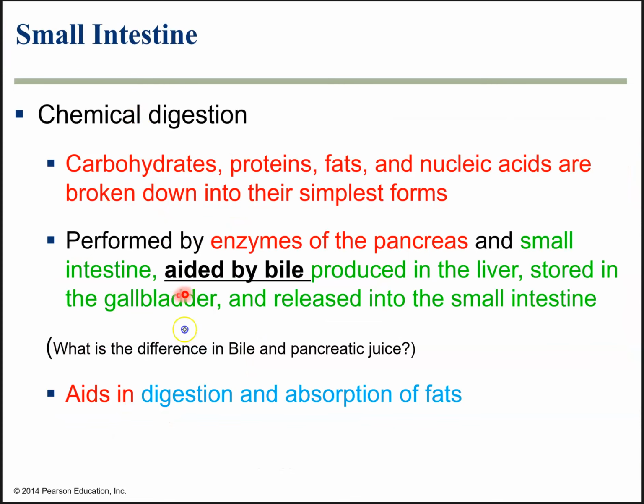So the small intestine is the main area for absorption and breaking down of the remaining food, and it's mainly performed by enzymes of the pancreas. So once the chyme enters into the duodenum from the stomach, the bile juices that are secreted neutralize the acidic pH of the stomach acids as they enter into the small intestine.